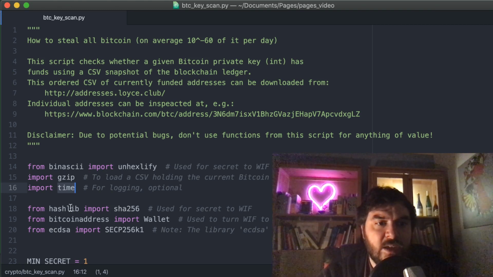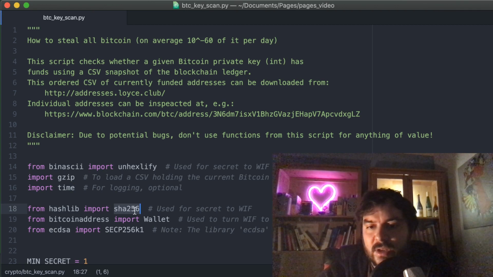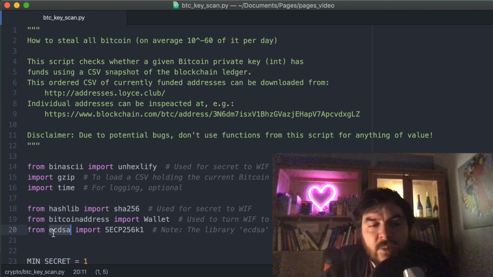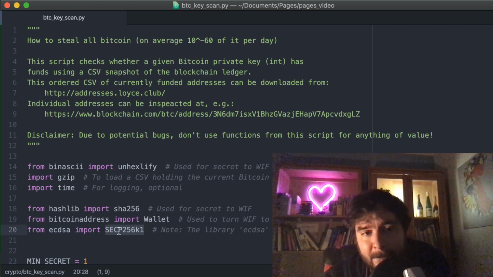And then there is the hashlib, the SHA function from the hashlib library, as I've already used it in the last two scripts. SHA-2, you're going to need it. I have many videos on SHA-2, also a bit-level implementation of SHA-2, by the way, on this channel, if you're interested in that. And then the elliptic curve digital signature algorithm library. Here I need just the curve that is used in Bitcoin, as explained in the last video.